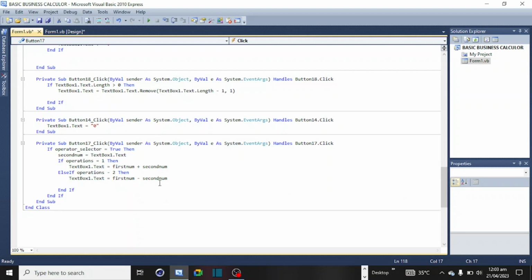So this means that anywhere you see 2, it means subtract second number from first number.